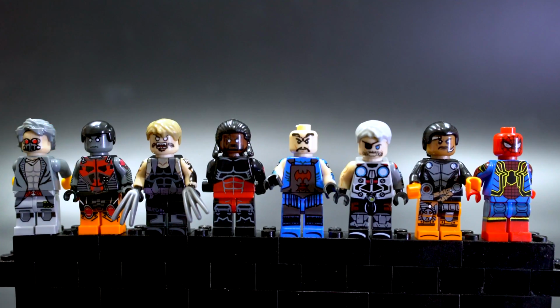Plastic quality of all these figures are pretty decent and a standard Pogo affair. They feel nice to mess around in the hand, not too shiny, not too waxy, so that's pretty good. The overall clutch of all these figures are okay. Hair's a little bit tight but not annoying, so they don't get stuck or glued onto the headpiece, so you can still remove them without too much annoyance. But there's not really too much reason to remove them if you just like these figures, because there's no secondary head print on any of these characters.